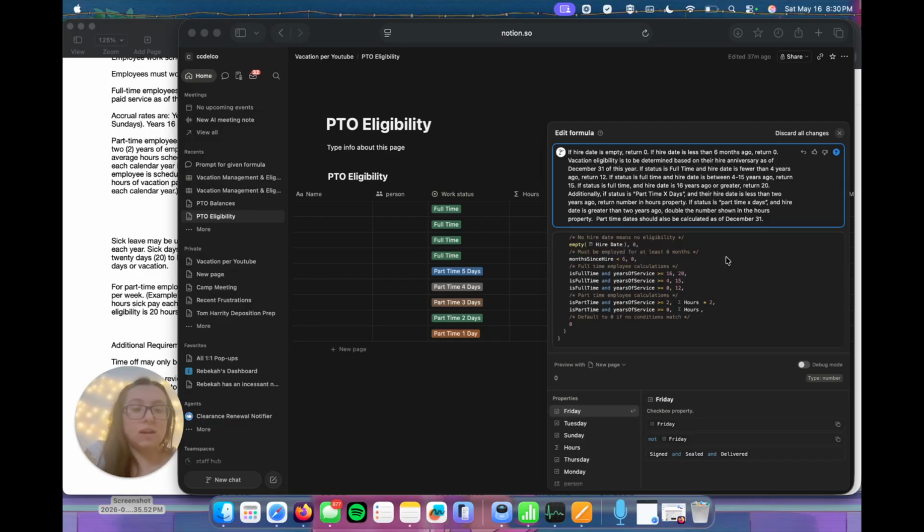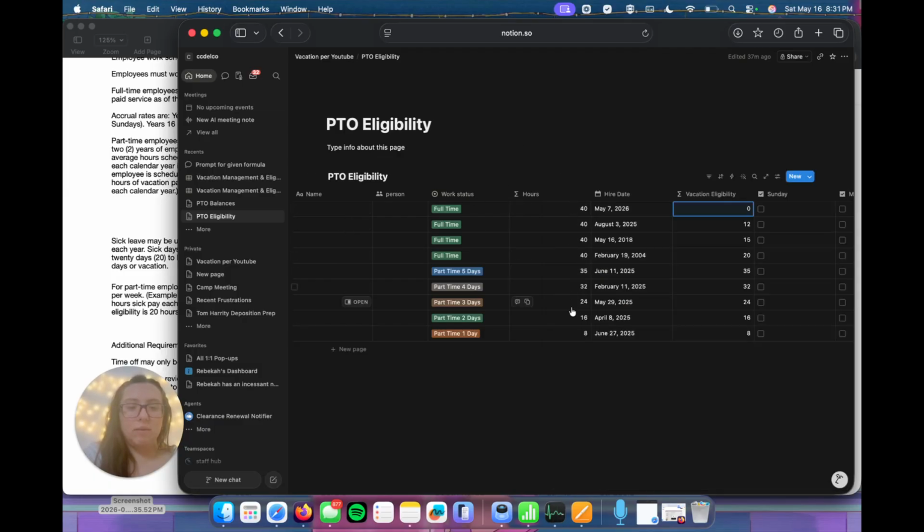If full-time and years of service is greater than or equal to 16, then return 20. If it's greater than or equal to 4, return 15. If it's greater than or equal to 0, return 12. Part-time, hours times 2 if greater than 2, hours if greater than 0. That sounds great. Let's click off of here and let's see how everyone worked out.